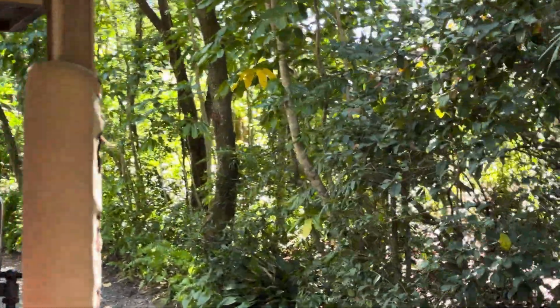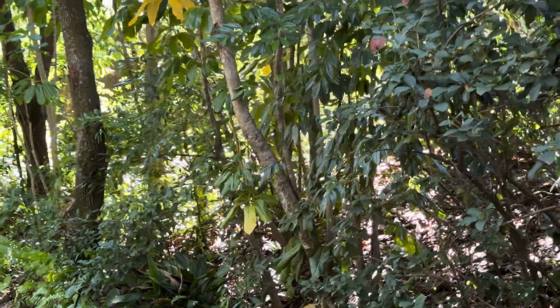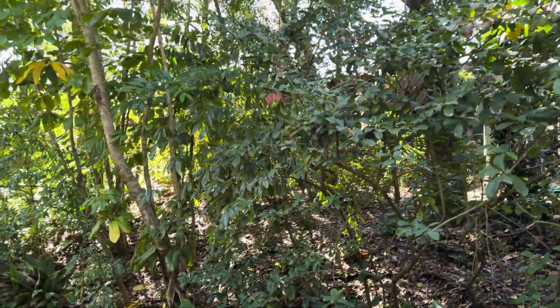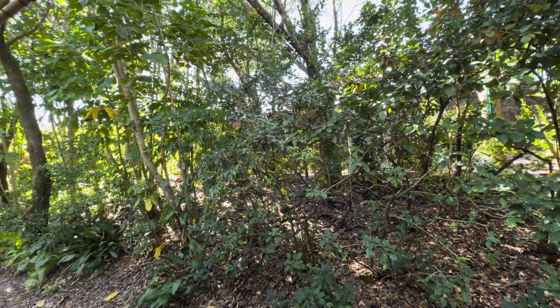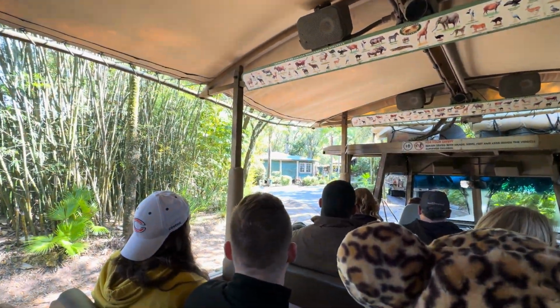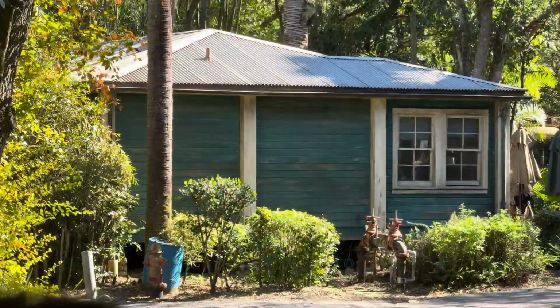Now it looks like there's a little bit of a backup heading up here towards unload. We'll head to whichever side opens up first. Might head on up to that second unload area down there. But no worries, you're gonna be stuck with me for just a little bit longer. But I haven't heard any complaints to my face.